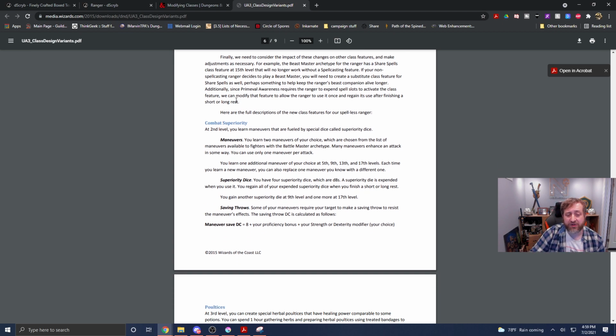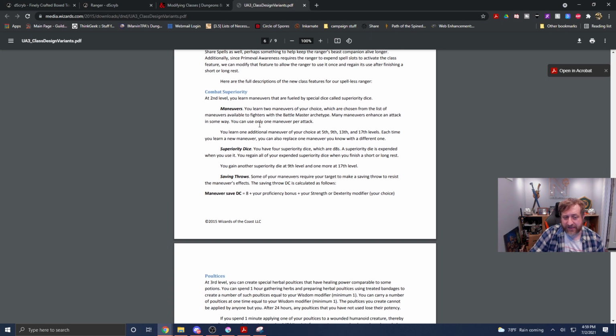At second level, you learn maneuvers that are fueled by special dice called superiority dice. It's basically exactly like the fighter. So the base, which is interesting, is that one of their fixes to make the non-spell Ranger is to basically make it a Battlemaster fighter, but all Rangers would have the Battlemaster maneuvers, not just the fighter archetype. This would be all Rangers, regardless of what kind you were.